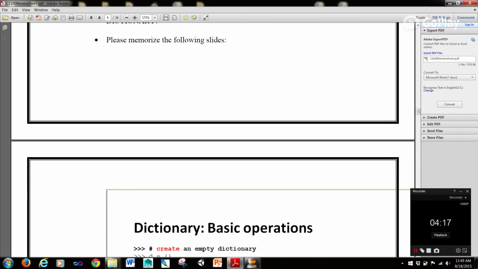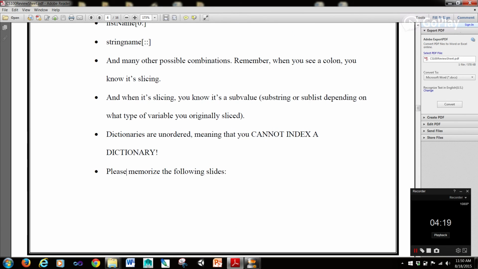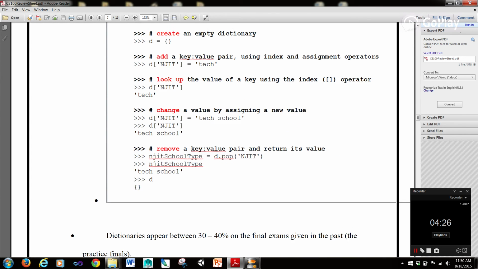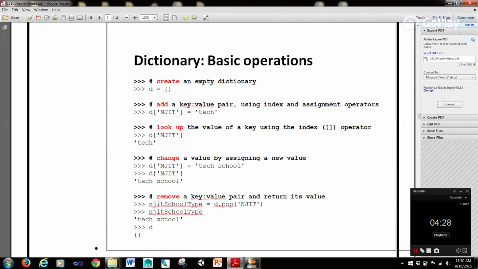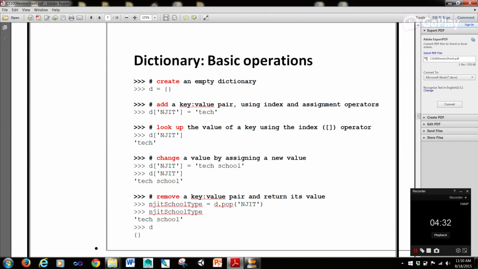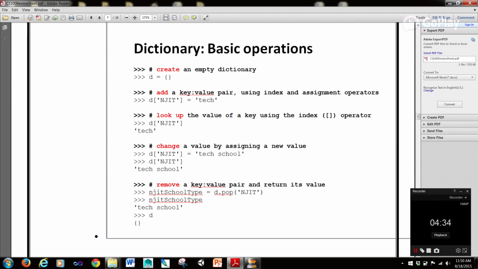Now, please memorize the following slides. Why am I asking you to memorize this? Basically because these are key. Actually, I said these slides, but it's just this one slide. Just know how to do this with dictionaries, because a lot of people, after covering lists, don't review the dictionary methods, and then they ask, well, how do I get a value from a dictionary? Well, that's all covered here, and we'll go through this step by step in the next tutorial.